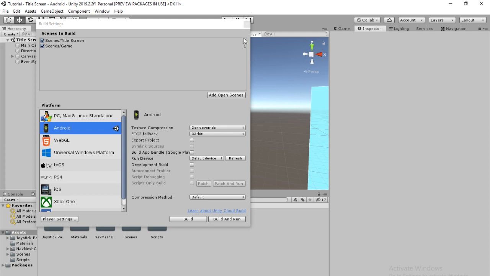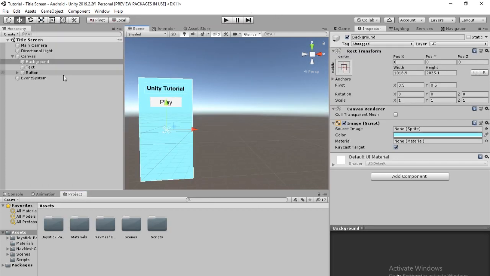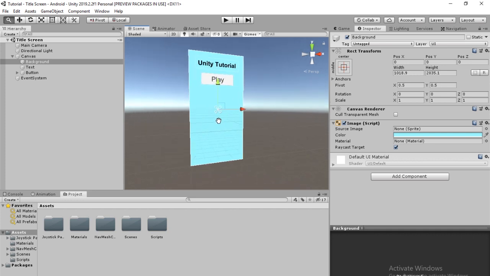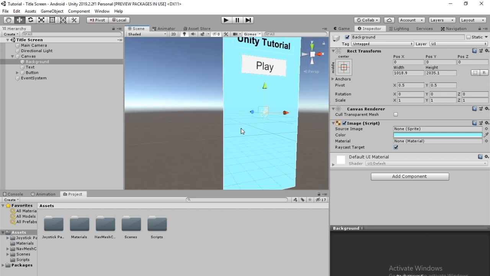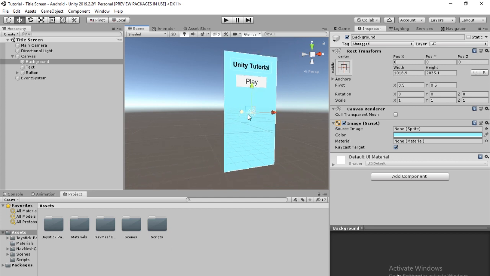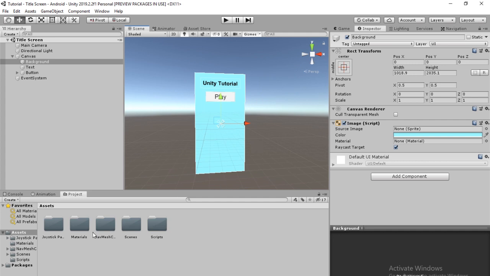Alright, we're back on our computer. Let's close this. We're just going to fix a couple of the issues that we had. First, let's go into the canvas in the title screen, and the background did not fully fit the camera. You can still kind of see beyond it. So what we're actually going to do here, rather than trying to figure out what background specifically is going to scale the best with the camera, we can do something else.